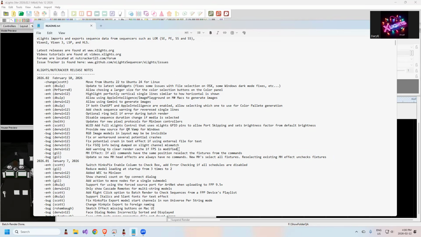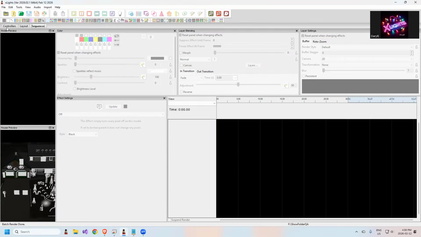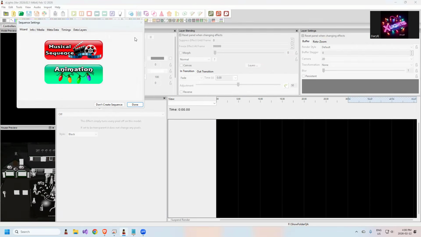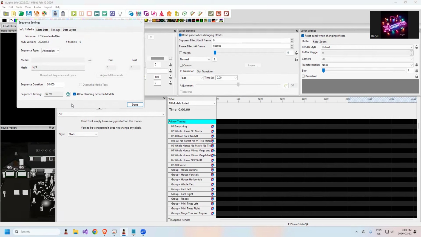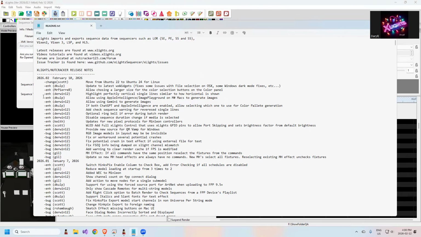The next one is a situation where you change the frames per second on a sequence. Let me create a new sequence here, animation done, etc. If you go back into File, Sequence Settings, and you change the frames per second, and you have render cache enabled, it was keeping the render cache from the previous frames per second and not invalidating that. Now I know the release note says that a warning is displayed, but it's actually instead of that, it's just going to invalidate the render cache so that it treats it like it should, and you shouldn't have to worry about it.